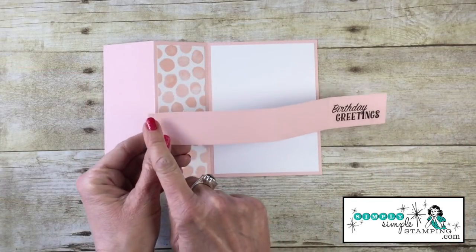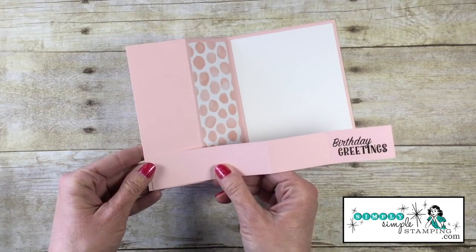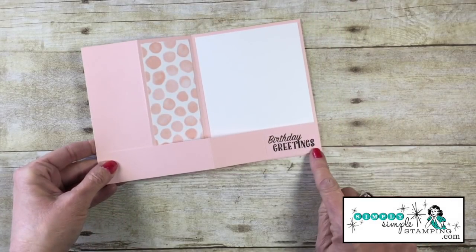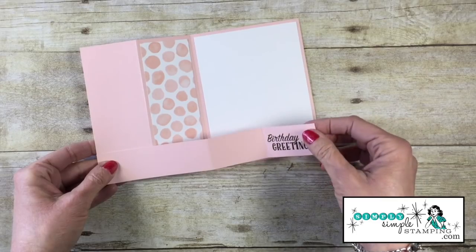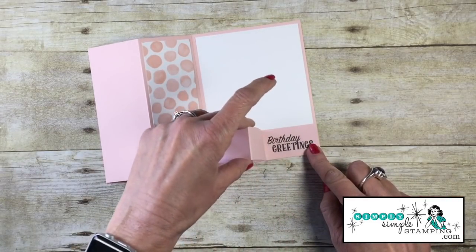So let me go ahead and show you how this goes together. Here's the 4 1/4 inch side. That will adhere right here to only this first panel. This little panel here, the one that is stamped, is going to attach right there. Nothing here in the middle.